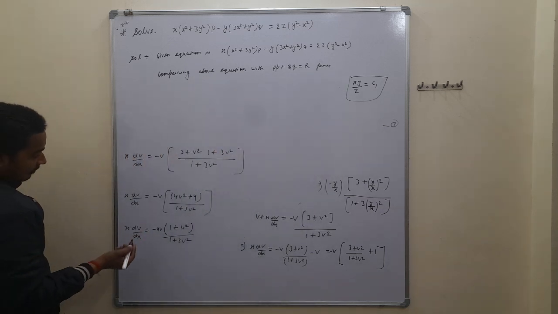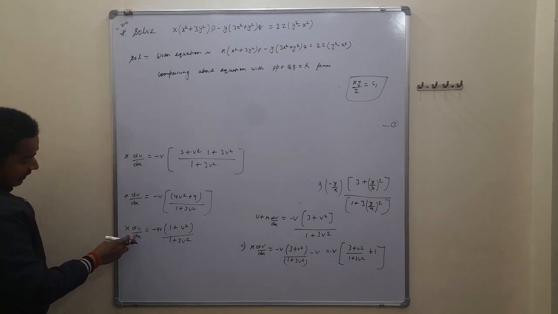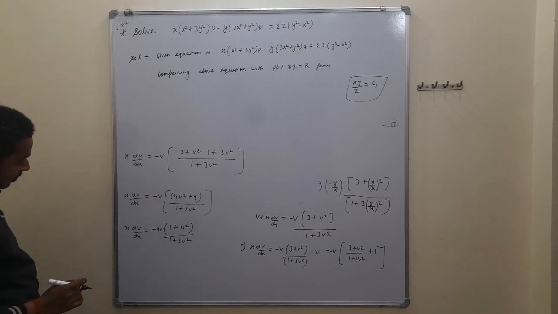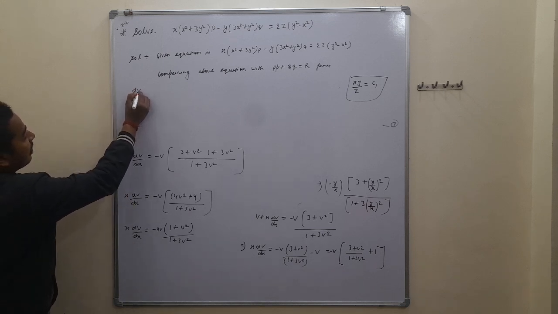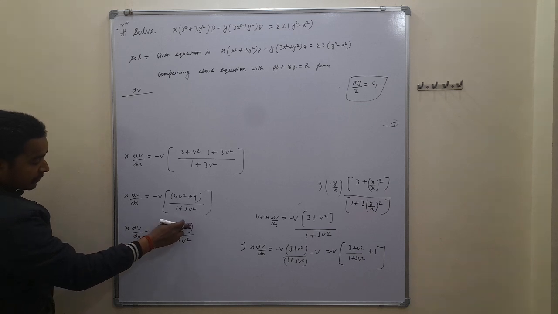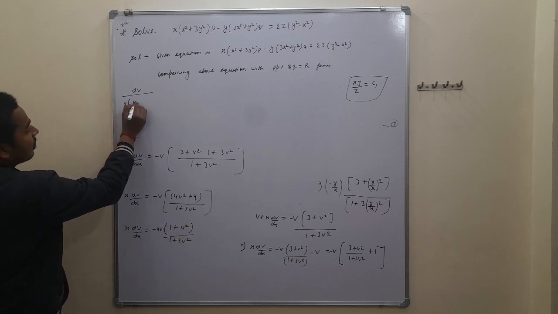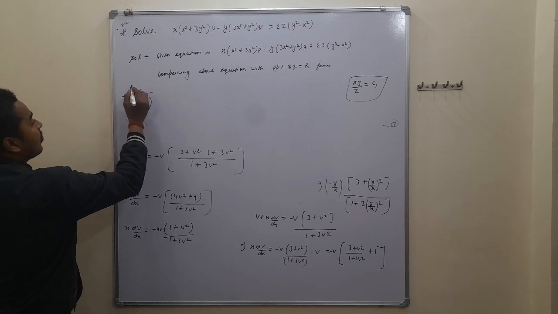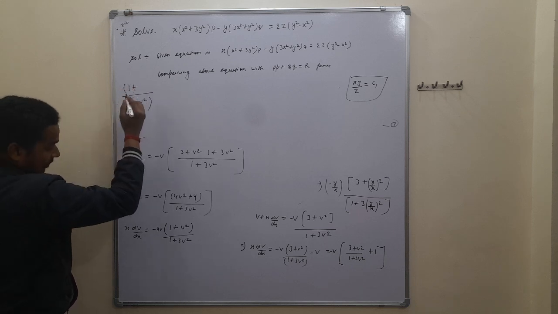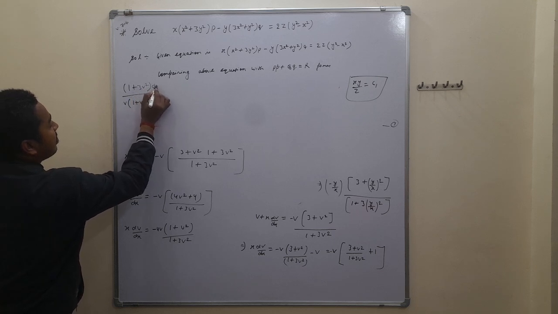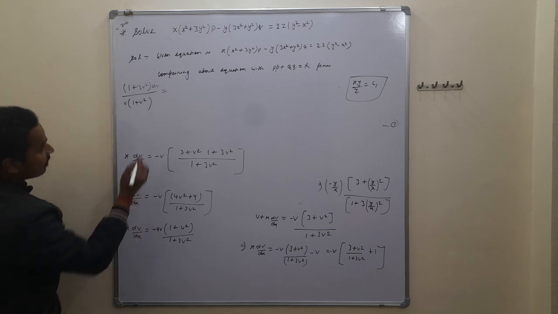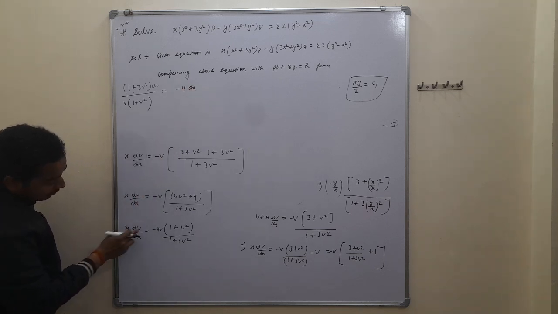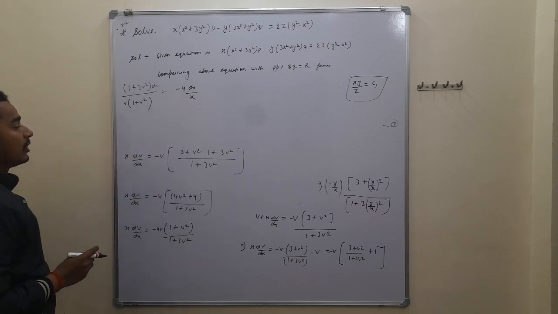We have to arrange the differential equation in the form of dx here, and this is written as minus of, once again we have to take dv. v into 1 plus v square is taken to the numerator of dv, and 1 plus 3v square is taken to the numerator of dv. So we can write 1 plus 3v square into dv is equal to minus 4 dx, and x is taken to the denominator, this is x, and further we have to solve.